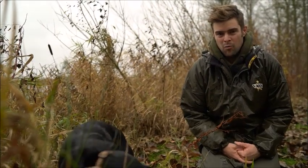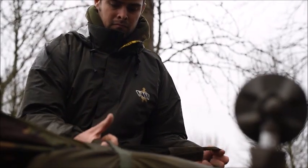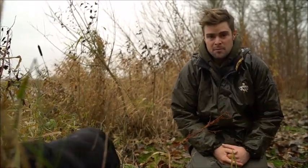What better time to have a look at a winter jacket. This is the lined Vass jacket. I've been using this for a number of months now, particularly in my winter fishing. As you can see, it's very wet — that's because Alex, the cameraman, has just chucked a bottle of water over me and I'm still lovely and dry underneath. So you can see that it's very, very waterproof.